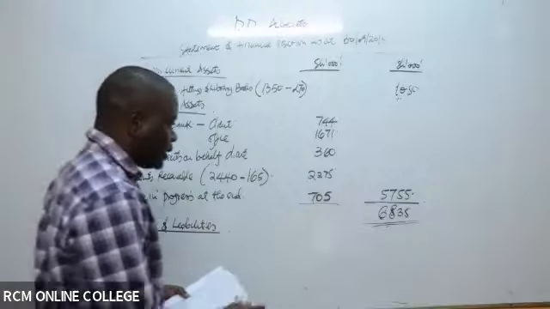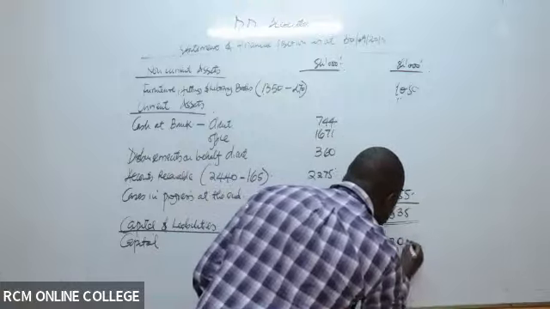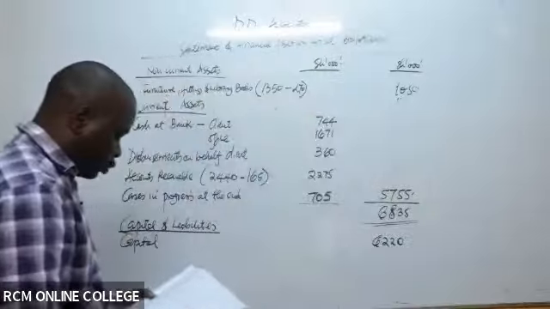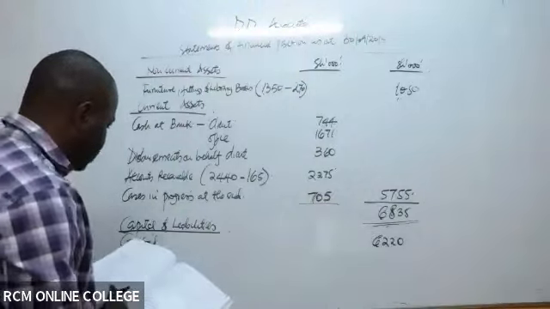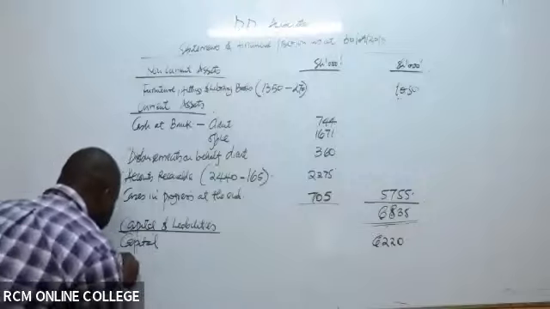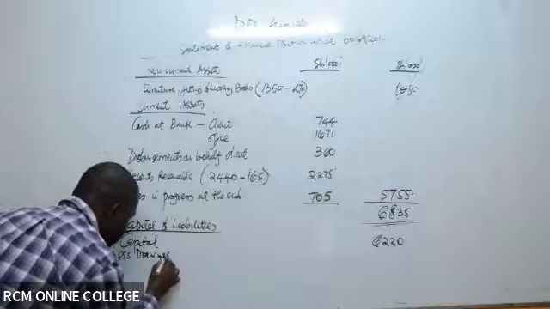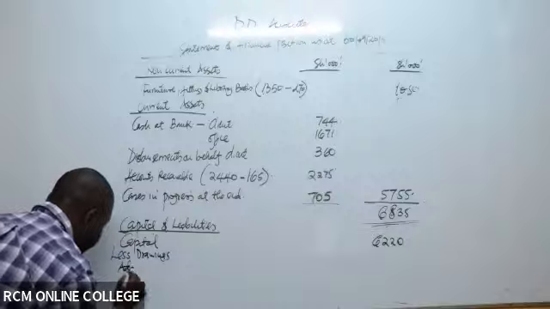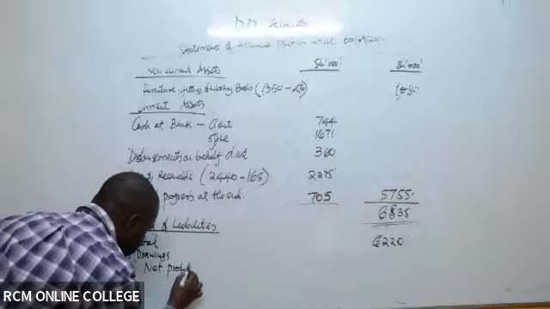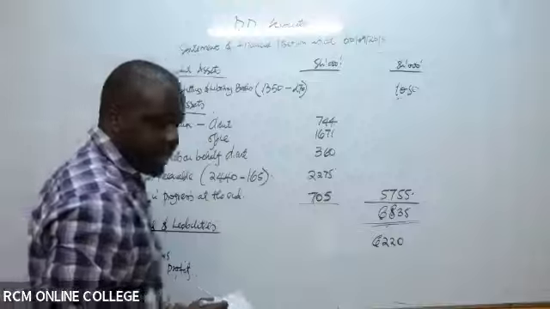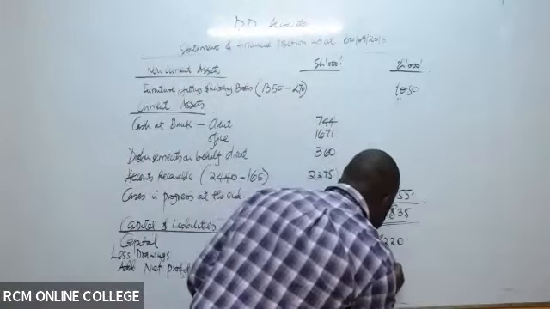6220. You have in this case 6220. But remember, there's somewhere you're told there were some drawings which were made, still from the trial balance. So less drawings, which were how much? But remember, we'll have to add the net profits, the profit realized by this particular farm. The drawings were actually 1880. I think it's 1800 or 1880. Is it 1800? Yes, 1800.